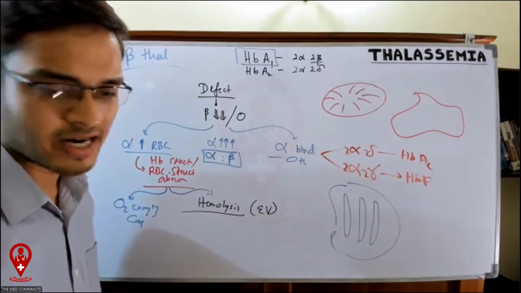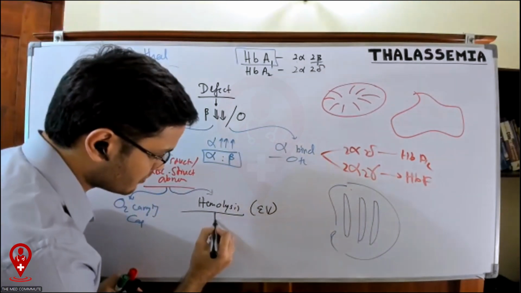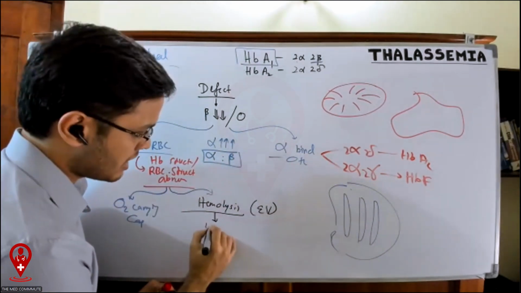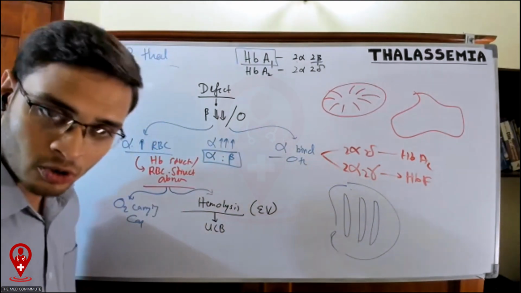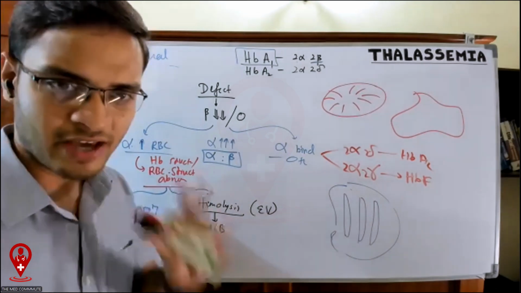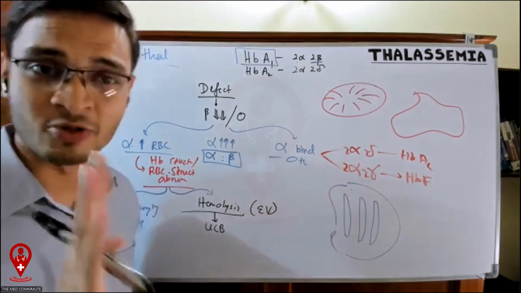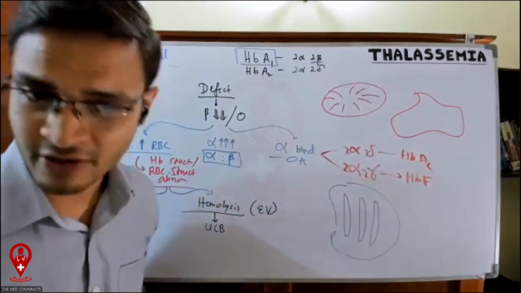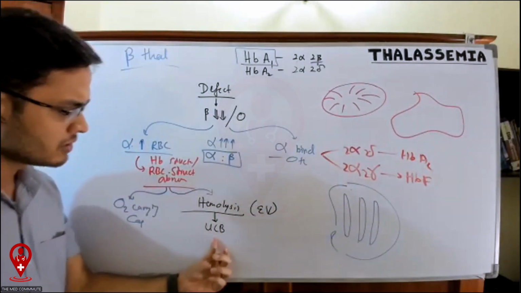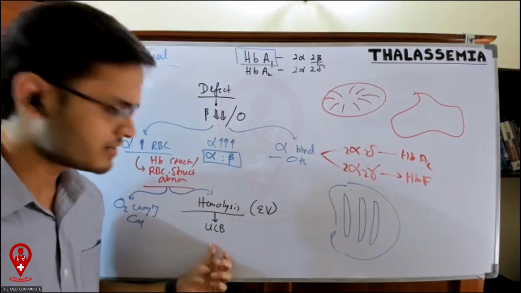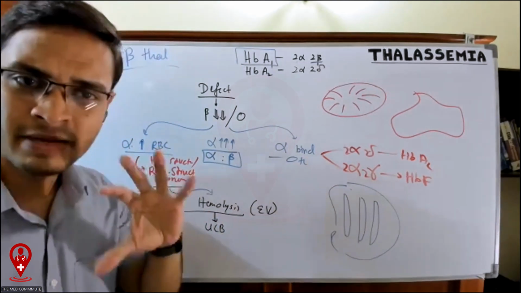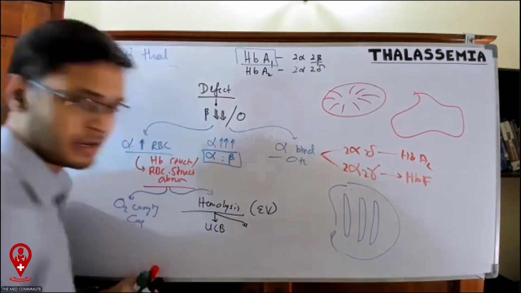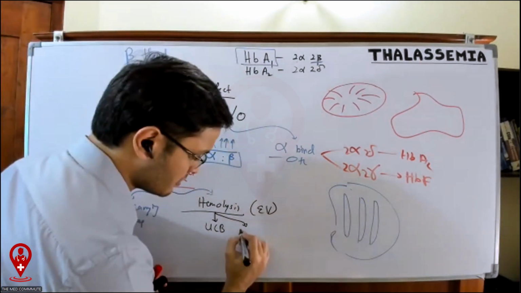In extravascular hemolysis, once the RBC is broken down, we are going to produce some substances. One of them is called unconjugated bilirubin. Don't worry if there are any junior students who don't know what unconjugated bilirubin is, we will talk about this when we talk about jaundice, that is a different chapter. For now, just know, when there is hemolysis, unconjugated bilirubin is being released. That's enough.